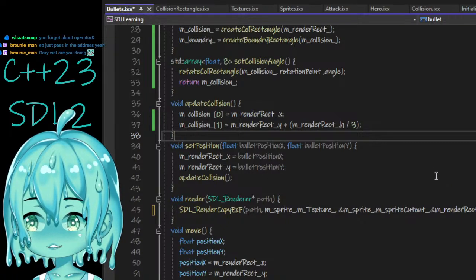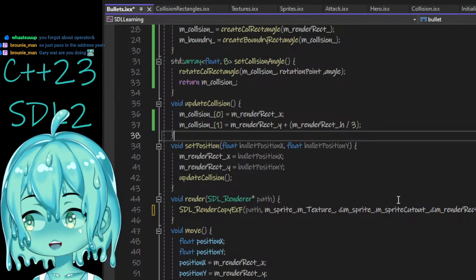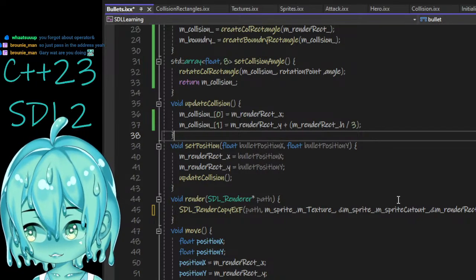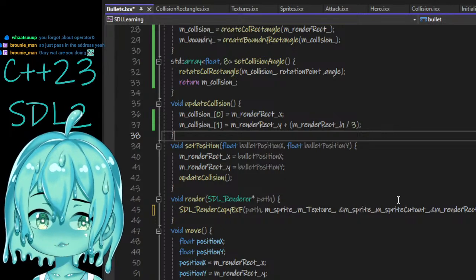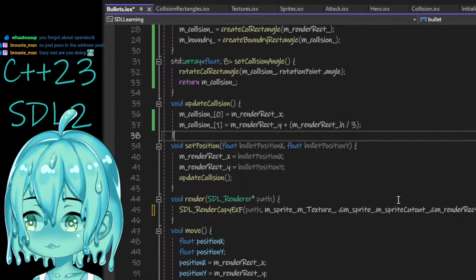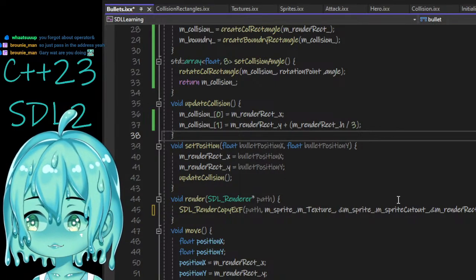You give it points in a rectangle. It can tell you if any point is in said rectangle. Well, no, you give it an array of points and a rectangle, and if any point in that array is in the rectangle, then it returns true. Okay.